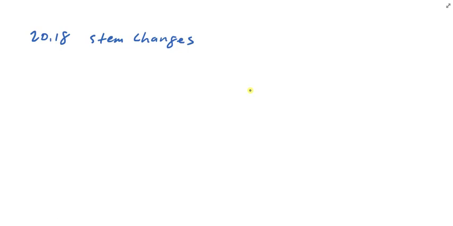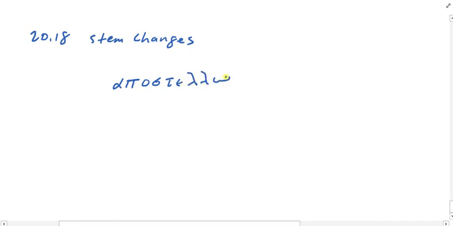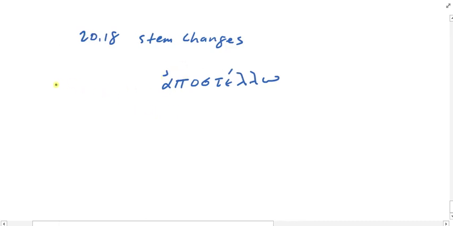For the verbs, we'll go ahead and just jot some of these down. We have the lexical form of I send is apostello. Okay? I always think of Abbott and Costello when I say that. Apostello. Notice that has a double lambda, right? Now, what is the real root here of apostello? It's this. It's apostel. Okay, that's the real root. So what's happened to the real root to form the present stem? We have doubled that lambda.